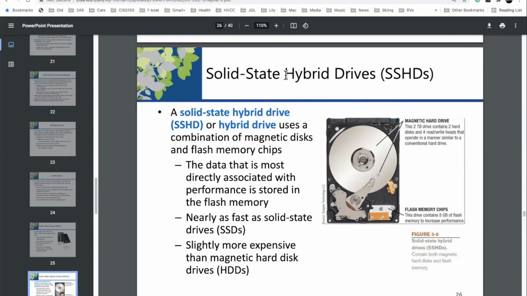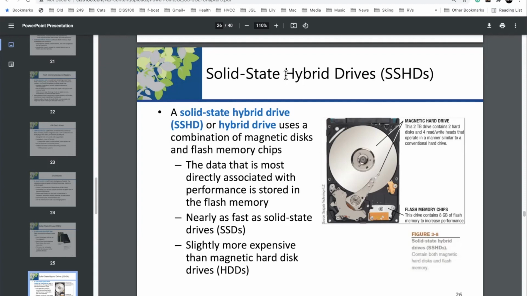And I urge you to do that and see how much it costs to move from 500 megabytes of solid-state storage to 1 terabyte. It's a couple hundred dollars. You move from 1 terabyte to 2, it's $600, okay? Whereas with magnetic hard drives, you can go up in storage capacity for much less. So again, solid state devices are very expensive. So again, with all computing systems, we have a balance, we have a trade-off, okay?